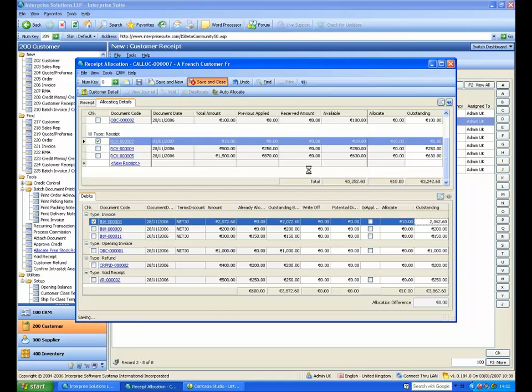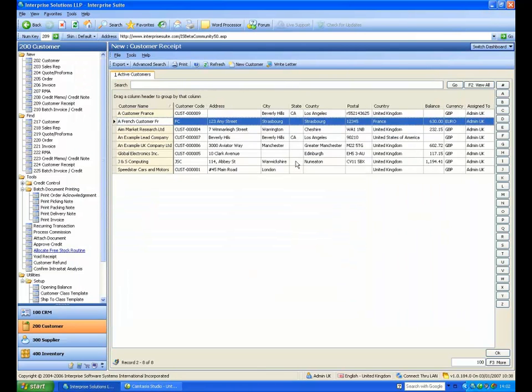Okay. One important point about this system as well to do with foreign currency is that loss or gains are only taken when you actually allocate a transaction. So, for example, if we had, let's say, a $100 invoice outstanding on a customer account, and then we put a $100 receipt, okay, let's say the invoice was at $2 to the pound, that was worth £50 in reality, and when we put the receipt on, it was 1.5, so that was worth £75. Effectively, we've got a £25 gain there.